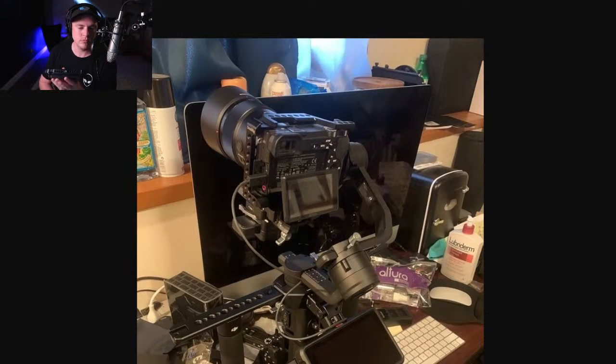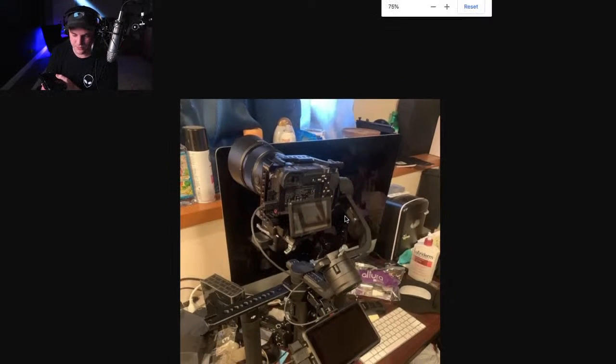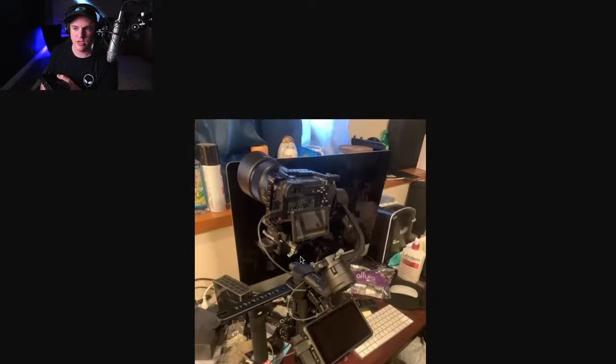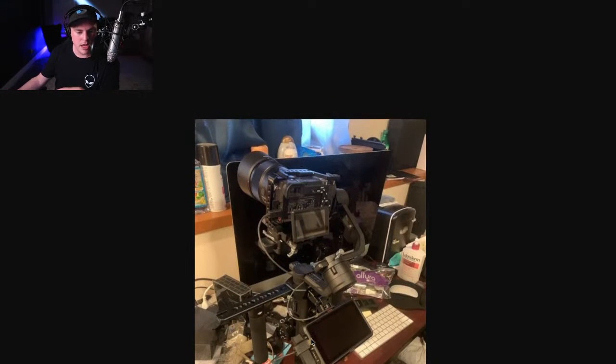Anyways, oh no, it does have recording. I see your SSD there plugged in the side. Sorry, I'm just trying to figure out exactly what's going on here. I'm going to zoom out so you guys can see it better on the live stream. It doesn't let me adjust this grid, so it's hard to see. But it's got the Ninja V mounted directly on the back with a little monitor mount of some sort. Doesn't look like a SmallRig one, but it does exactly what I was talking about, getting that centered on the back, just looking right up at you. I love that. And then he's got kind of an outrigger handle here. That's what I like to call it. Off the side so we can get a nice grip on it.